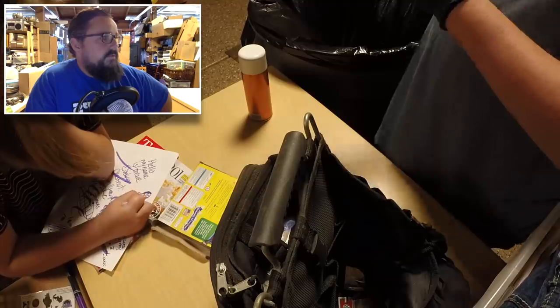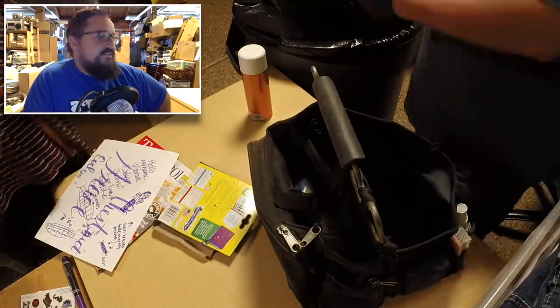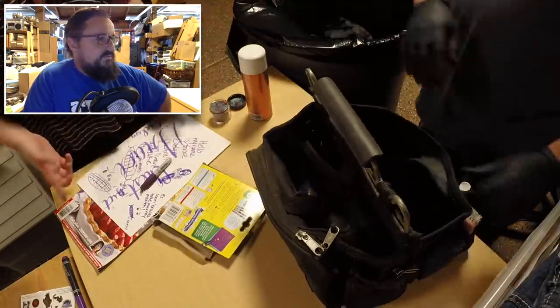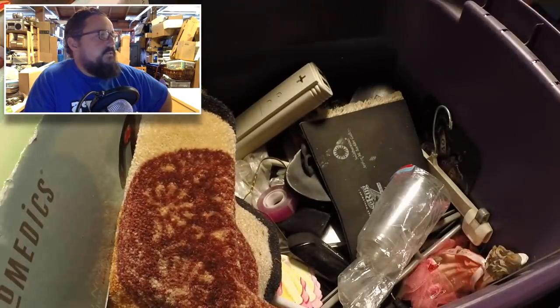Here my daughter came out to do some little crafts, test out some pens, I think. They do like it when I find a little bit nicer pens and crayons and things. And these, I think, were some sort of gel pen, or maybe they had sparkles in them or something. I don't know. Pretty fun. Now the box, good tennis racket there. I think we sold that for some decent money.